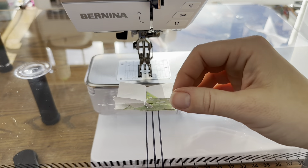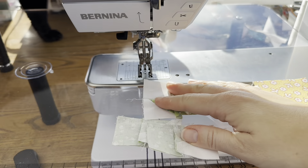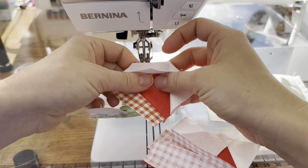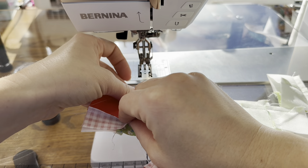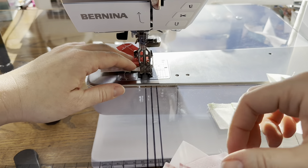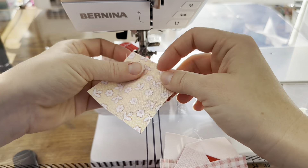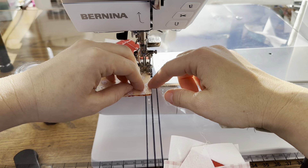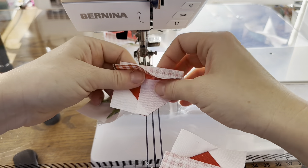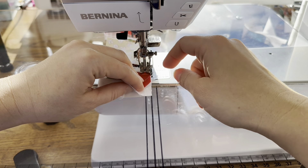This is our corner unit — we need to make four of those, and I have those already. Now all our pieces are made: we have a center and we can start assembling. When laying this out, I have a corner unit, and right next to that I'll place one of the petal units. I'll put it on top and sew together with a quarter inch seam. Then the next thing to add is a petal unit with a center, matching along the side and sewing with a quarter inch seam. Then another corner unit to another petal unit — these will be the first two columns of the block sewn together.